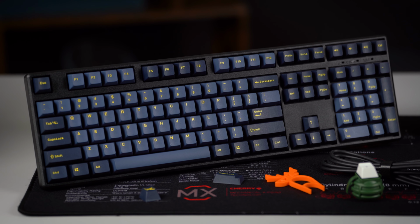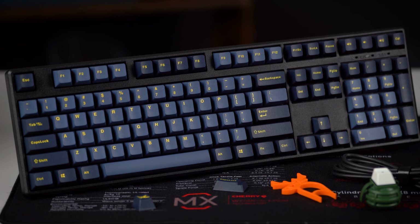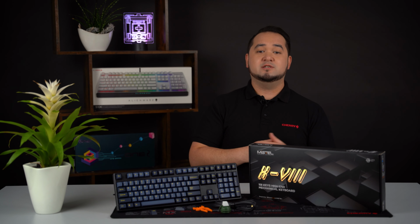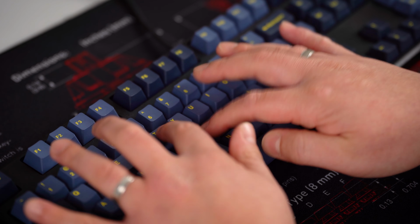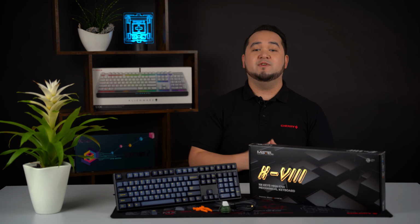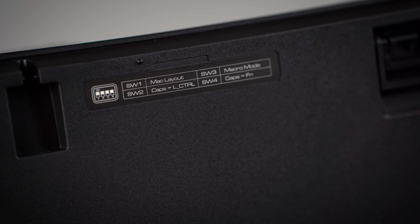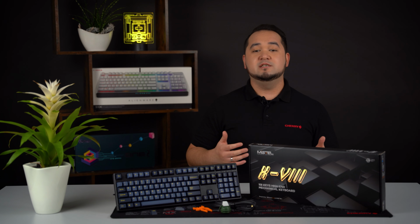Yet another notable feature of the MISTEL X-VIII is its support for programmable macros and key remappings. This means that almost all keys can be flexibly adjusted to your needs, regardless of whether you're a gamer, programmer, or simply a frequent typist. You can program the keys directly on the keyboard by activating the correct one of 4 dip switches on the bottom, which activate different modes. This also includes switching to the macOS key layout, for example. The other features include a polling rate of 1000 Hz and N-key rollover.